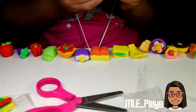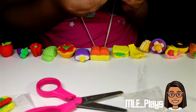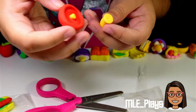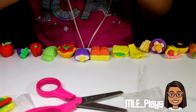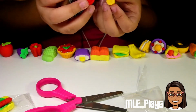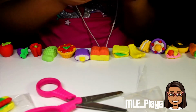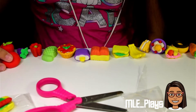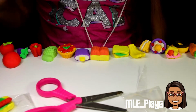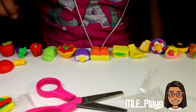Mushroom. Okay, let's put this back together. Mushroom. Oh no, we have a broken one. It's supposed to come out from there. We have a broken one. It was supposed to look like that, and you were supposed to take it apart. It's a little piece that's right in there. But now it's just stuck, and now I can't get it out. Oh well. Okay, it looks like just a red ball, but no, it's actually a mushroom. If I swap that way, there we go. Dead mushroom.